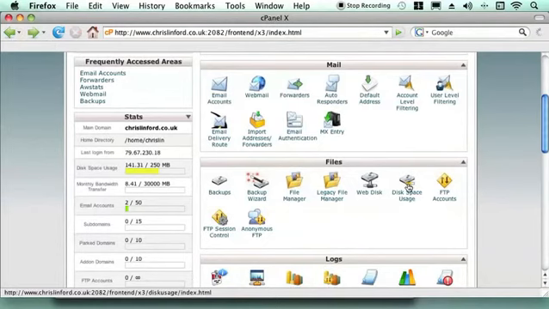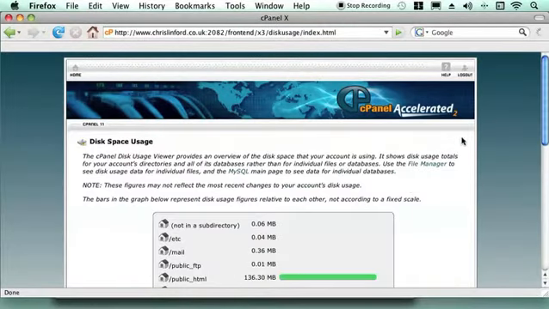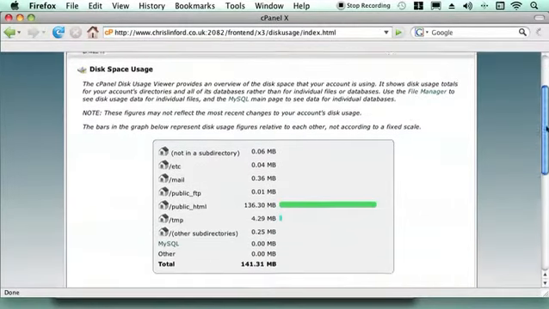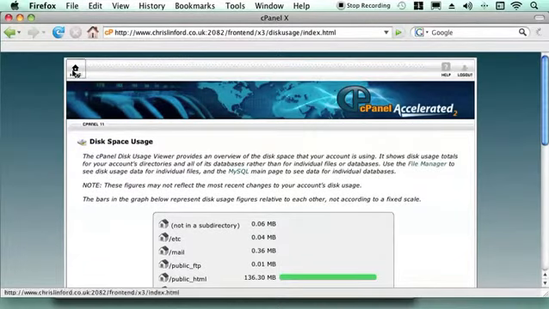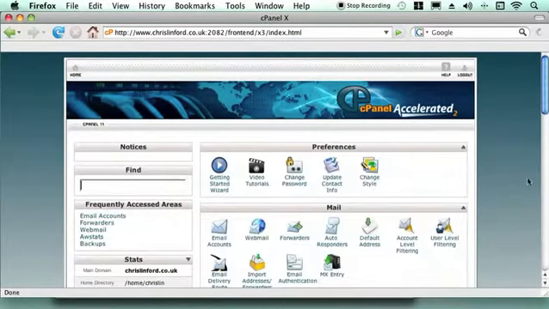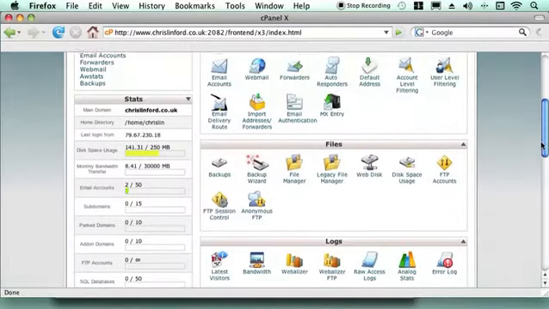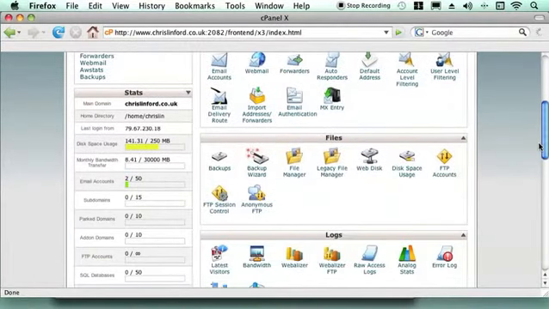If you want to see how much space you've got on your server, or where all your files are kept, how much memory you're putting into each particular folder, these are the different folders that I've got on my server, and as you can see, most of my information is going into the public folder, which is where you can look at all these files from. So I just run it for websites, but I don't store any other information on there, but you can if you want to. Now, FTP accounts.